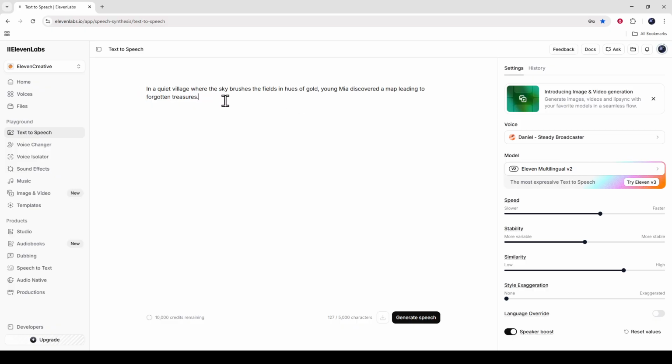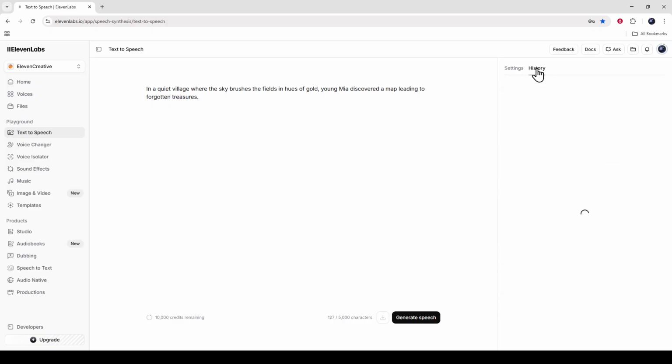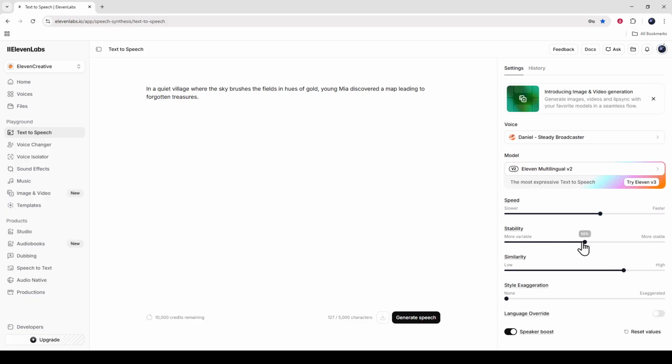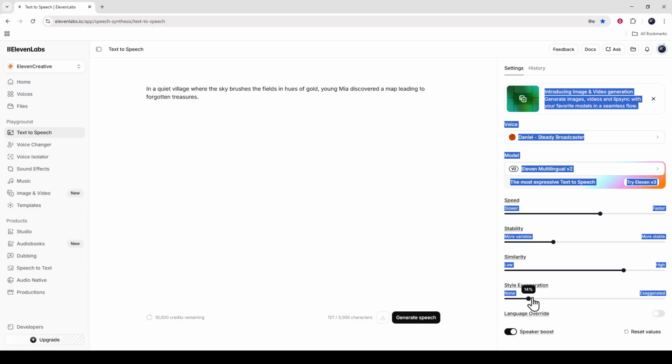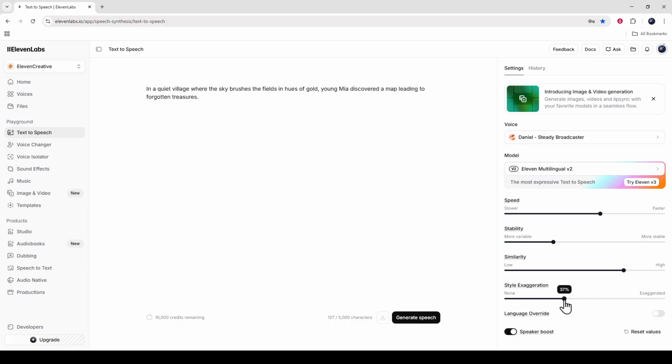Click Generate to create your emotional AI voice. Watch the progress indicator as Elevenlabs renders the audio. When it finishes, play it back in the editor. If the delivery is too flat, lower stability a bit more or raise style exaggeration slightly. If it sounds too chaotic or overacted, nudge stability up or style exaggeration down. Small adjustments go a long way, so change one setting at a time and generate again until the tone fits your goal.